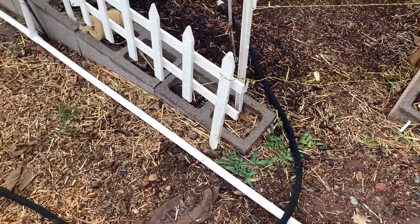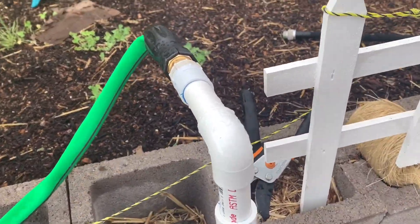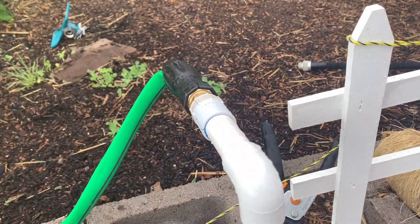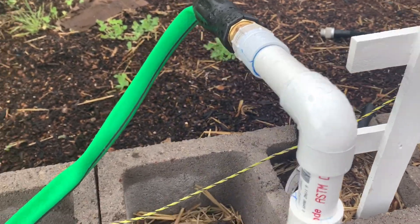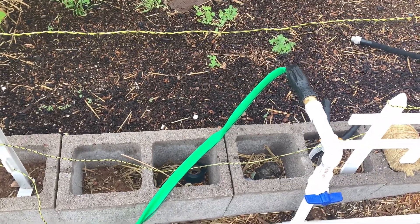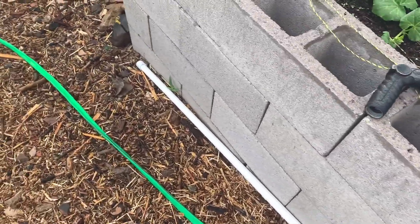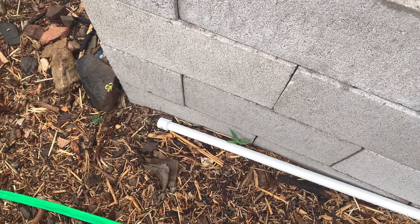It comes along our garden wall here up to this spigot. We have a ball valve here that we can turn on and then we can have a hose to water the garden, or some drip irrigation, and we'll likely put on a splitter here. This hose currently goes all the way down to the fruit trees and the willow trees. It also goes from this T all the way down here — it's capped currently, but we're planning to run this pipe all the way down to the orchard.